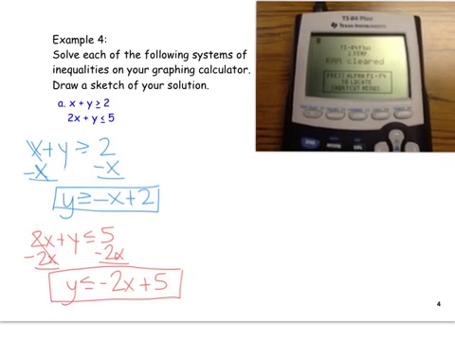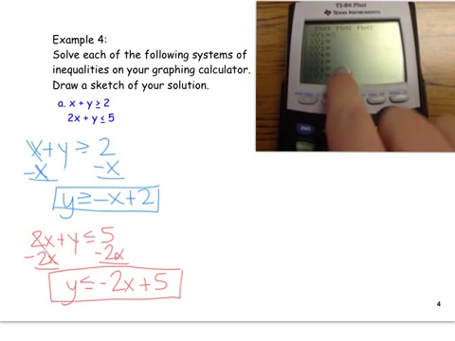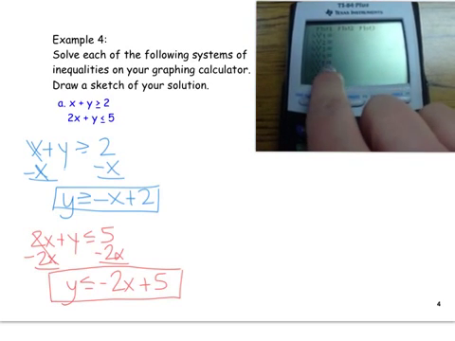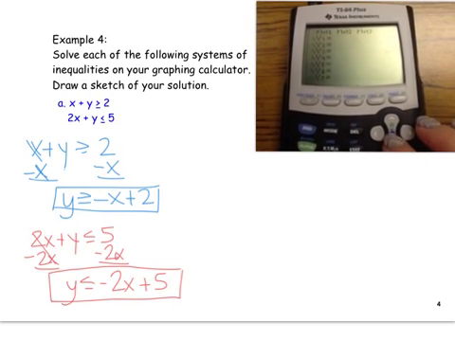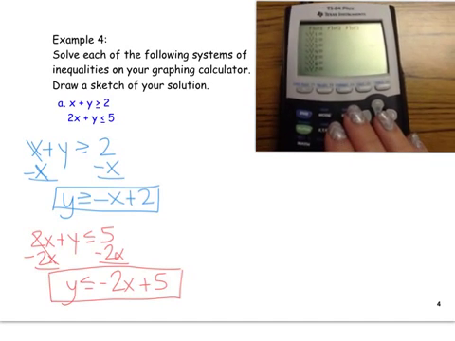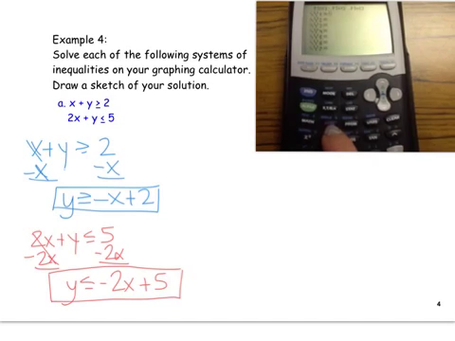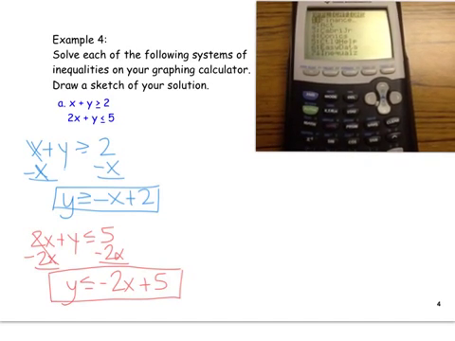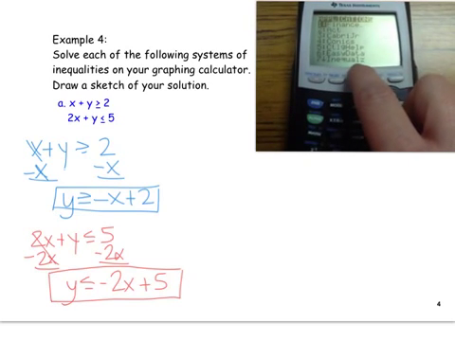And since we're going to be graphing inequalities, I want you to notice that when we push the y equals button, all of these symbols here are equal signs. This doesn't give you an option to make an inequality when we're graphing. So if we want to graph an inequality, we have an app on our calculator that is going to help us do that. So if you will push the apps button, it's purple. We're looking for the app that's named Inequalz.